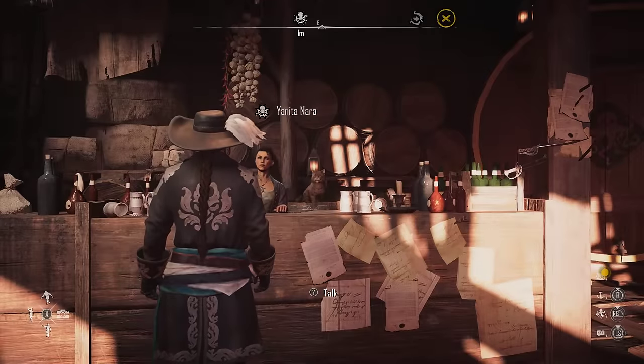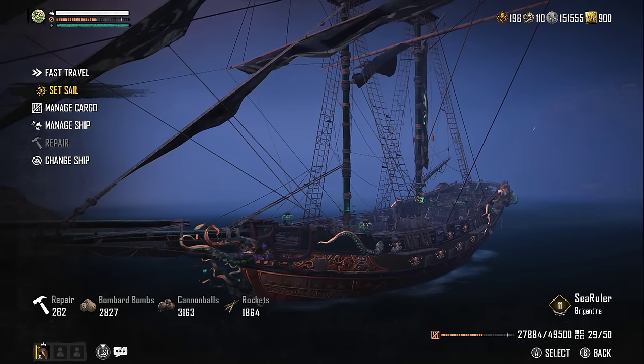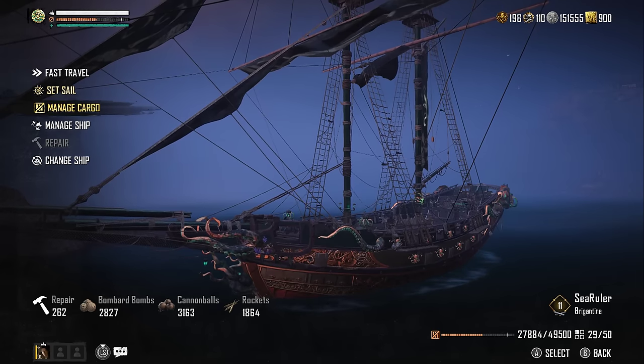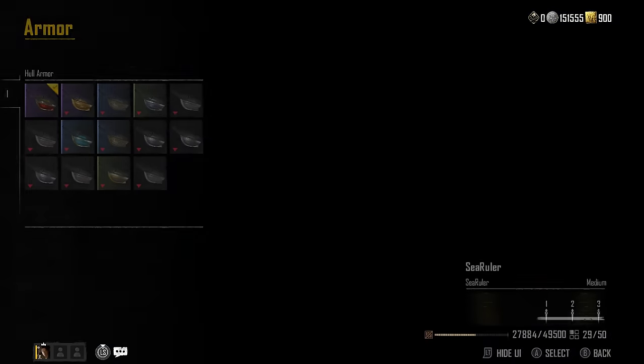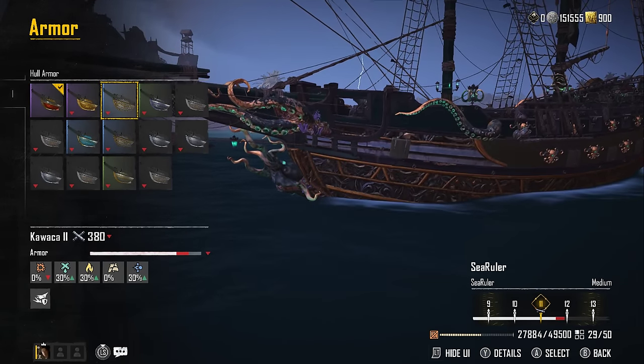It's just simple. And if you can't find this caravan, you are not lucky, or you are playing, for example, 30 minutes a day, so you don't have enough time to wait for this caravan. There is another very nice, very decent alternative for Royal Custodian and Black Prince.